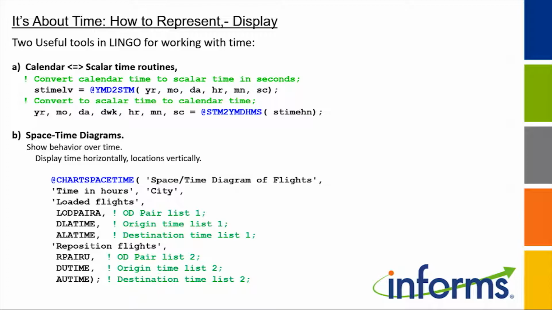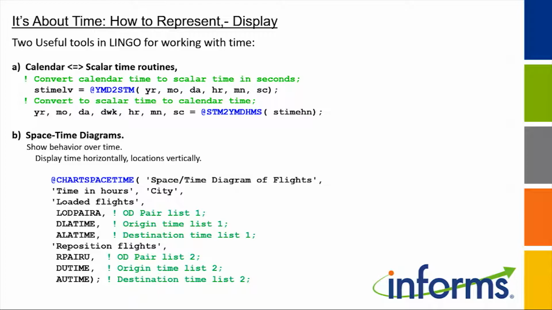So you can do somewhat similar things in a number of other systems, but the basic idea is pretty simple and general. You need 2 routines, one to go each way. And so you've got one routine to convert year, month, and day to scalar time. So we have an internal variable, scalar time, which is measured in seconds, and you can measure it relative to whatever you want. And so there is a routine for converting year, month, day, hour, minutes, and seconds to scalar time.